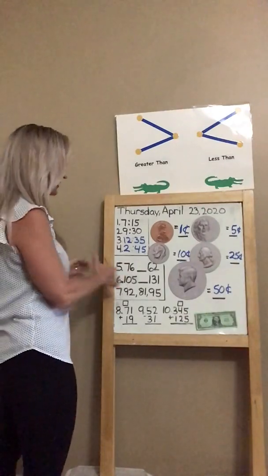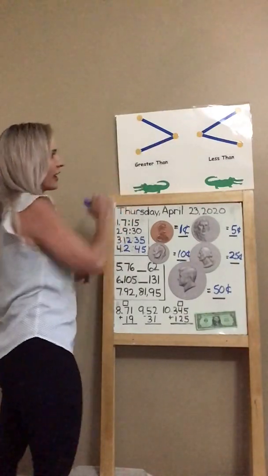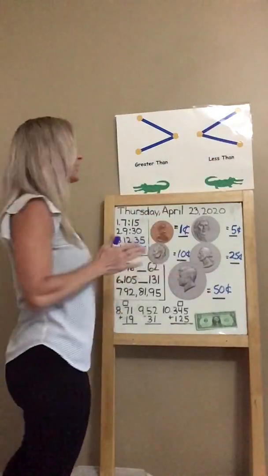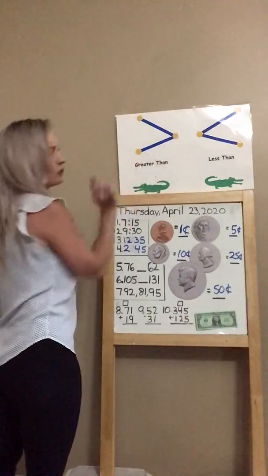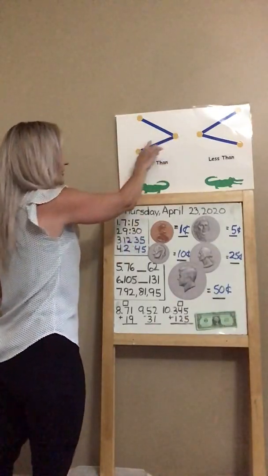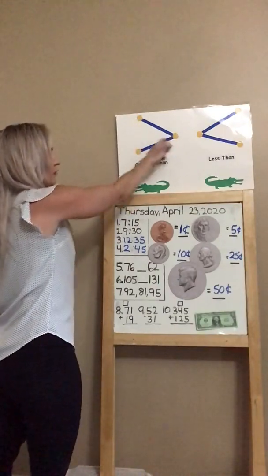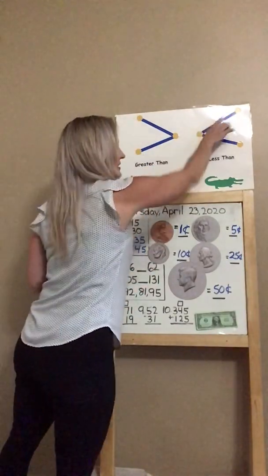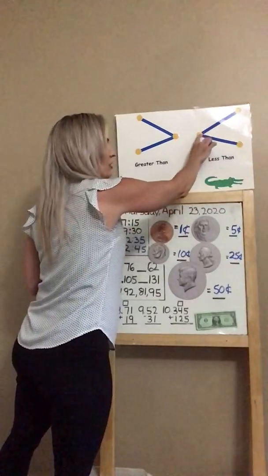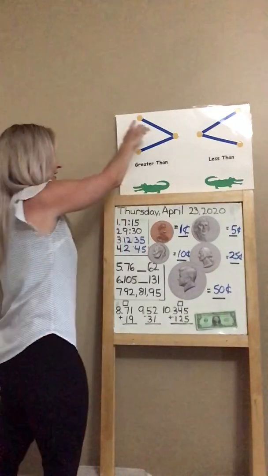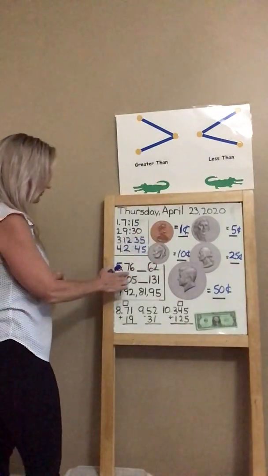Now, we're going to compare these numbers using our greater than or less than symbols. Remember, in math, we use a lot of symbols, so let's quickly review those symbols. The greater than symbol, remember, you come to the greater side. Less than symbol, you come to the smaller side. And I know a lot of people like to compare it to the alligator mouth. The alligator eats the number that is greater. That's fine too. So we have number 5 here.